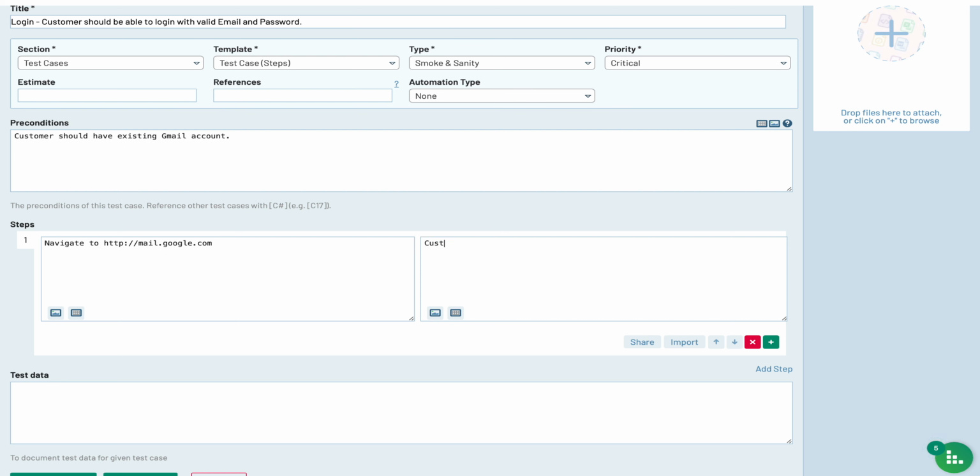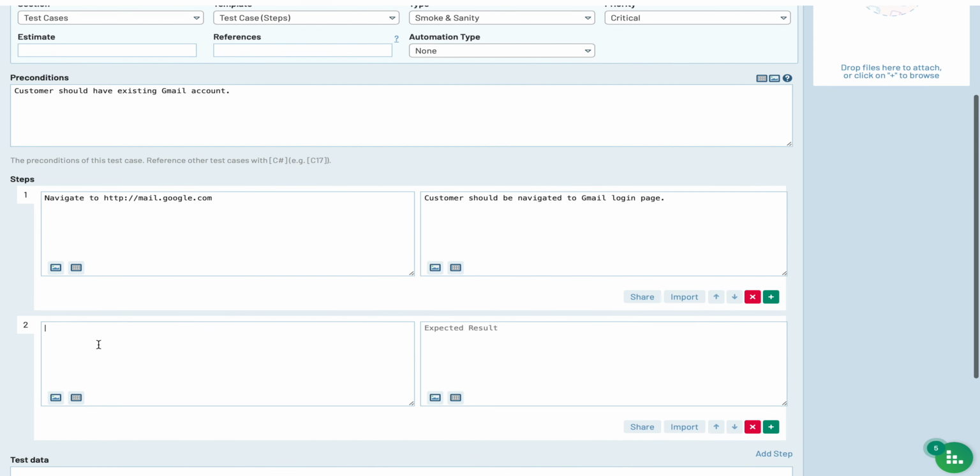and customer should be navigated to the Gmail login page. And then add the next step: provide valid email address, click on next button.